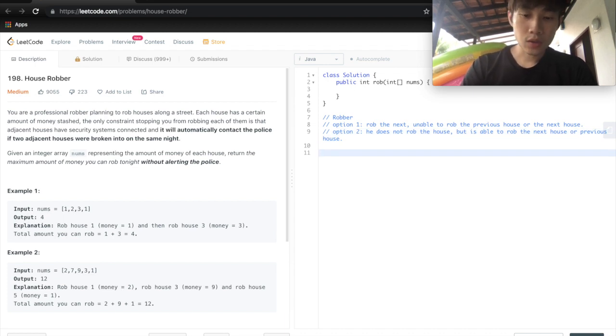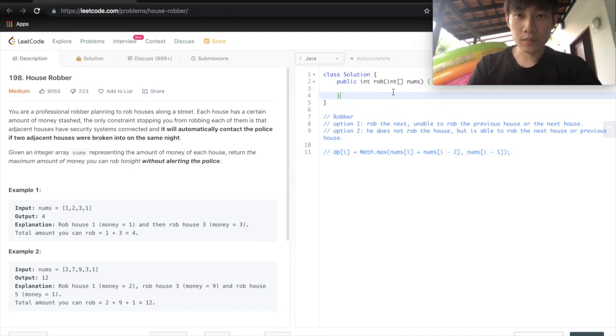So based on this, we can have dp[i] equals Math.max of: he chooses to rob the house, and he will be able to get the money from not the adjacent one, but the house before the adjacent one, or he just robs the previous house. So this is the DP formula.